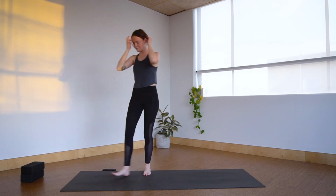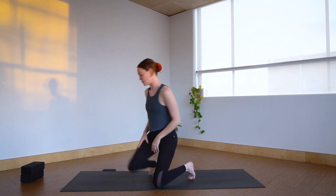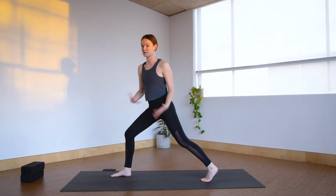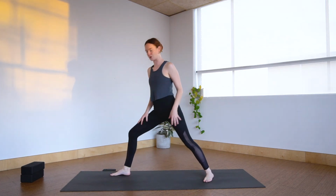Lovely. So a way that you can modify your sun salutations depending on the kind of class or home practice that you'd like to do is by incorporating different movements into them to really accentuate the kind of class that you need. So just to give you an example, if you're thinking about really releasing the spine by doing some twists, you're able to use the sun salutations when we're in our warrior one or our crescent lunge position, whichever one is more accessible for you.